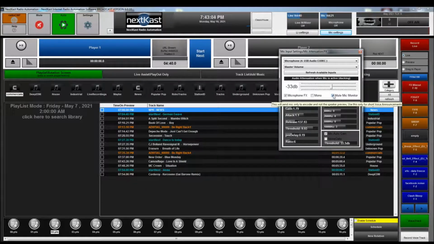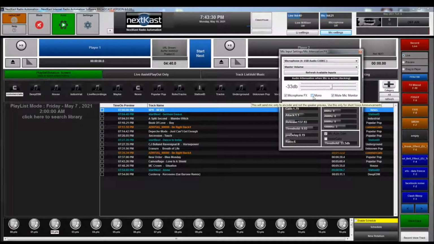Now, if you do need to hear yourself, we'll have to cover this in a later video, but you'll need to use the line-in external mixer method, which requires you to hook up an external mixer and some other setup. So we won't really talk about that. But again, to alleviate the delay that you hear in the headphones when you have the microphone on, the easiest thing to do is just check the mute mic monitor, and that will solve it.